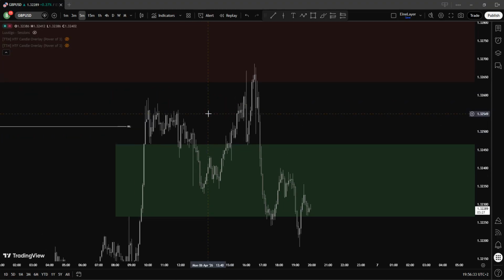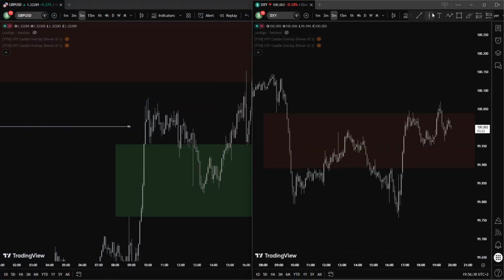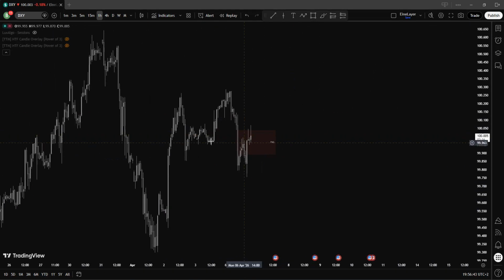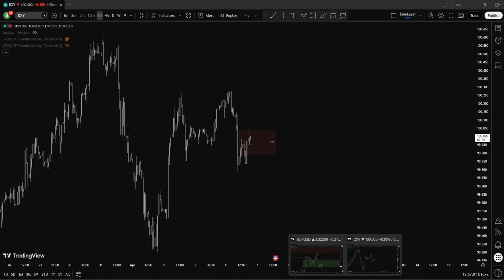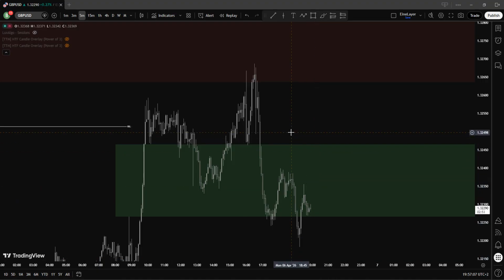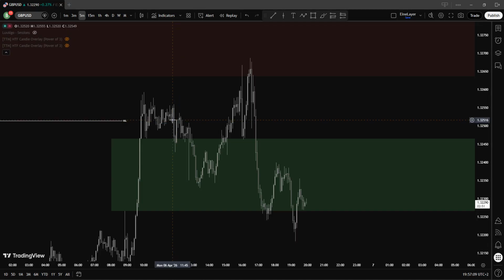But here there is one interesting thing I failed to mention. Dixie was supporting my idea. Dixie was bearish. High, low, a lower high, lower low. We are expecting a lower high here, and we have a fair value gap, and we have sell side liquidity here. So it was respecting, so it was supporting my strategy.